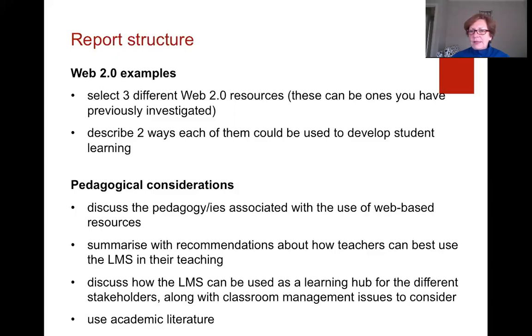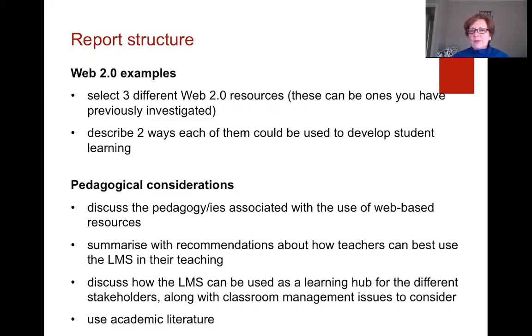They can be ones that you've already done in assessment 1, that's not a problem at all. But for each of those 3 Web 2 resources, and I stress they're Web 2 resources, they're not things like Word or Excel, describe 2 ways that they could be used to help enhance student learning.